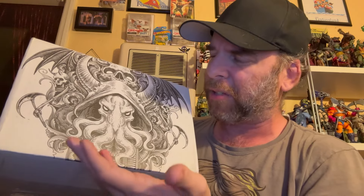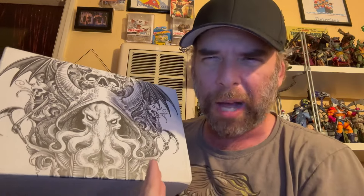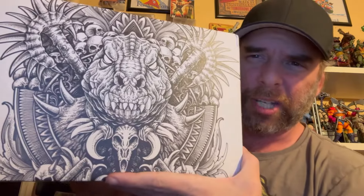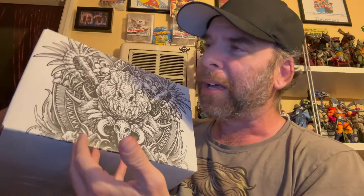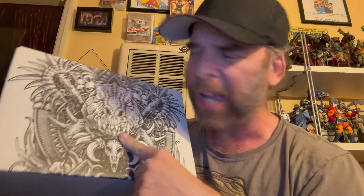Check out this box — there's a Cthulhu-type guy right on it. I was worried that if this had sat on my porch for an hour, porch pirates would have been all over it. The art on the shipping box is incredible — it looks like something you'd want on the side of a van or a heavy metal album cover. This is straight-up heavy metal. Let's open it up.